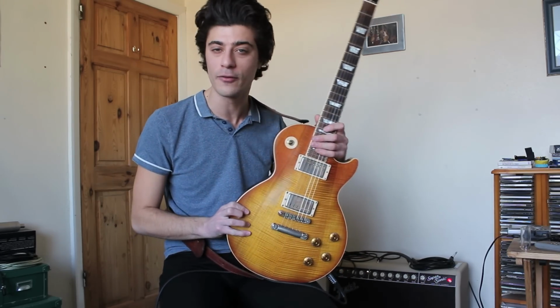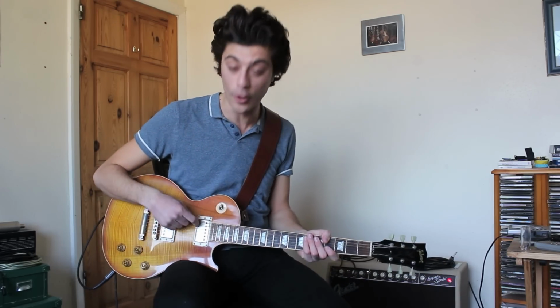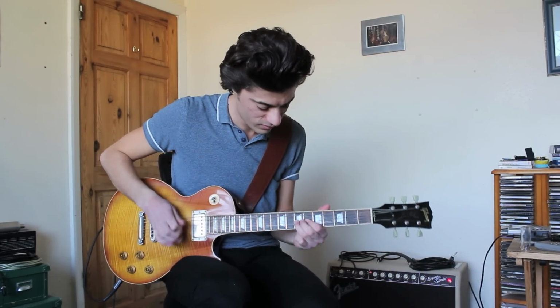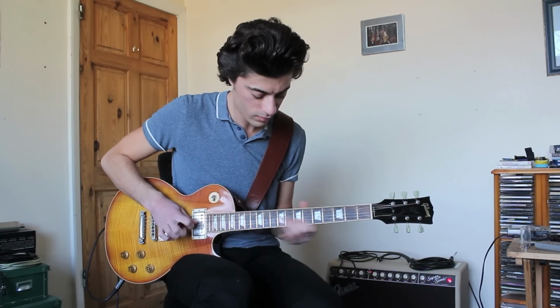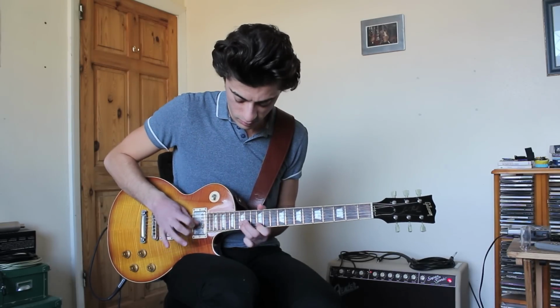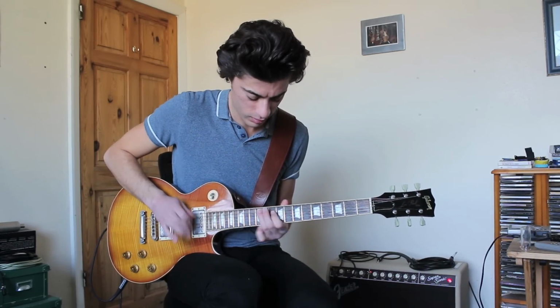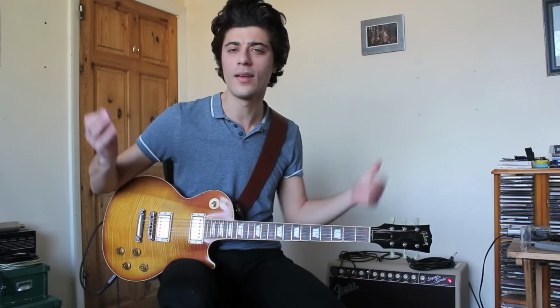But this guitar isn't made of alder, it's a mahogany wood basically, so already that's going to be a thicker sounding instrument straight away, and then topping it off with humbuckers, it's going to make it sound very big and fat and a little bit on the darker side than if you had a single coil. Now if you want a big rock sound, it's fantastic, you know, like this. It's fantastic for that, you know.